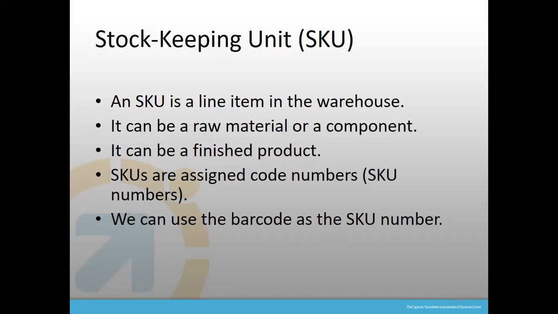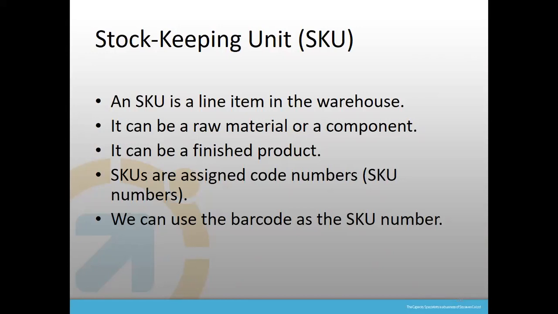So you all know SKU numbers. When you order something online or from a catalog, you have a catalog number or an article number. This is the SKU number. We can also use the barcode. You know, every item has a barcode. I'm holding in my hand a pen. It has the barcode 9560069065997, right? This barcode I can use as my SKU number in the warehouse. This way I can categorize all my inventory very easily, and I can see how many of which unit I have on hand.